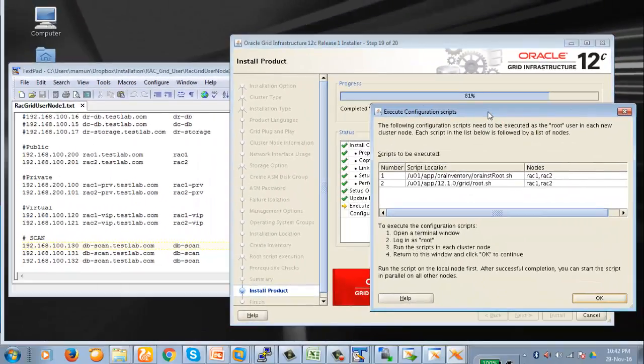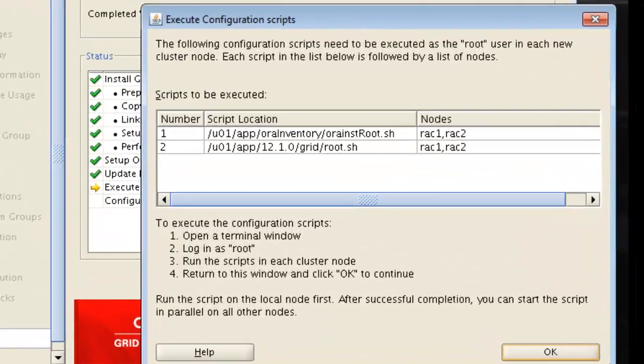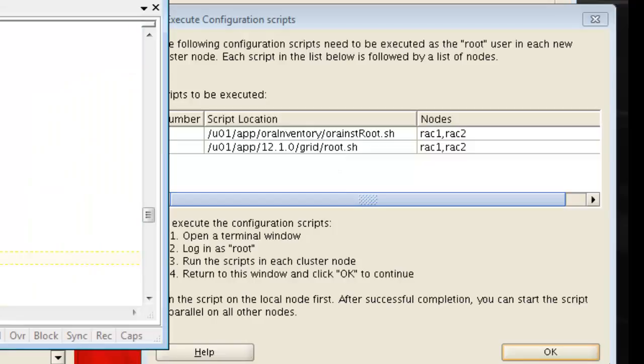Okay. Now we'll have to run this script as root on both nodes, but first you will have to complete the script running on node 1.